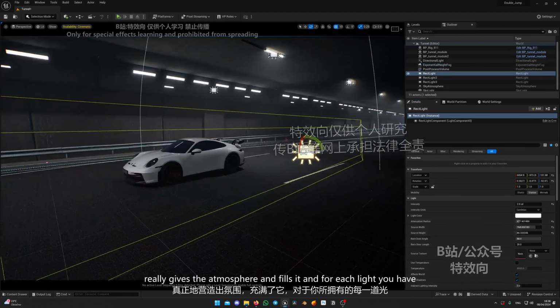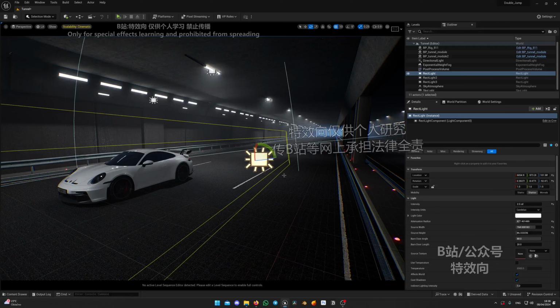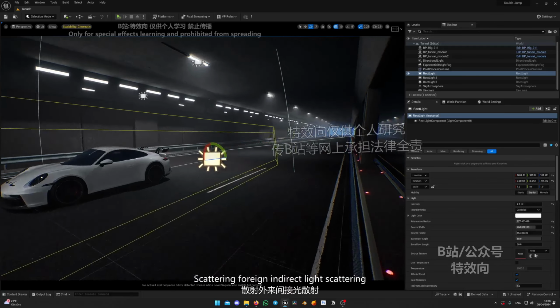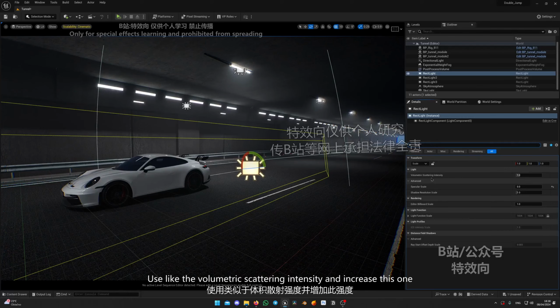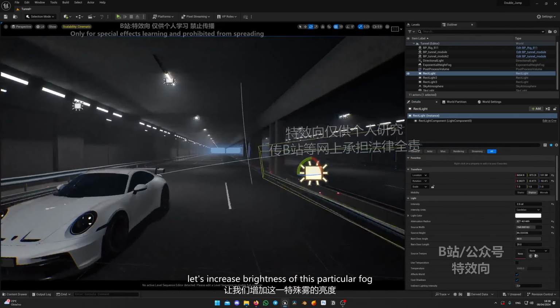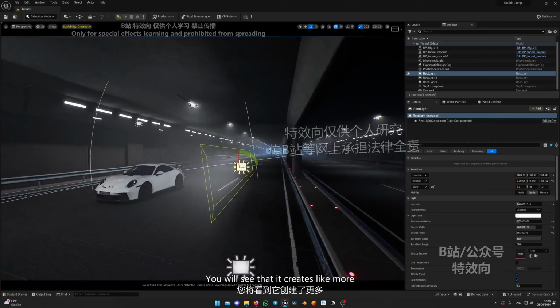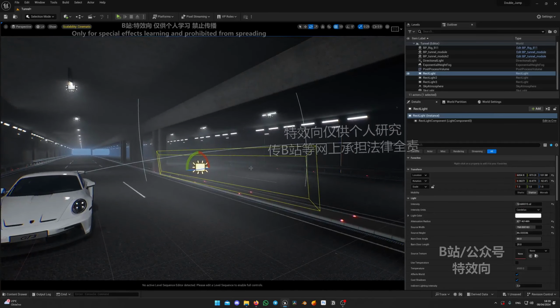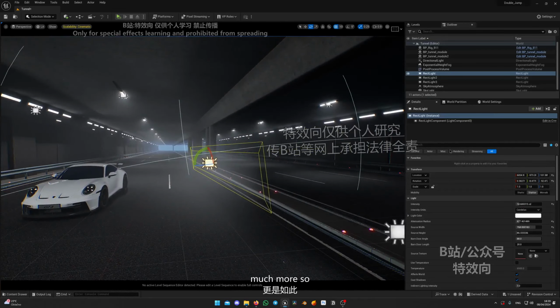And for each light, you have a separate setting for scattering, for indirect light scattering. So if you use the volumetric scattering intensity and increase this one, and let's increase the brightness of this particular light, you'll see that it creates more of the fog feeling. It affects our fog much more.